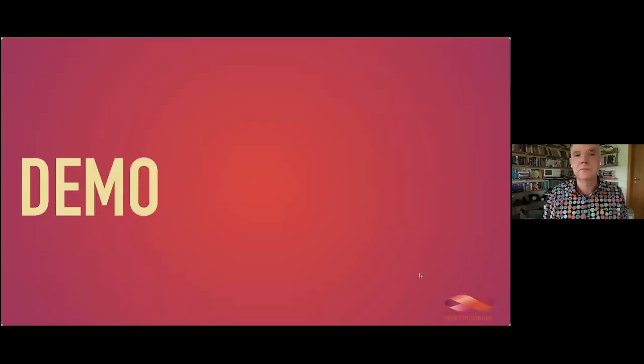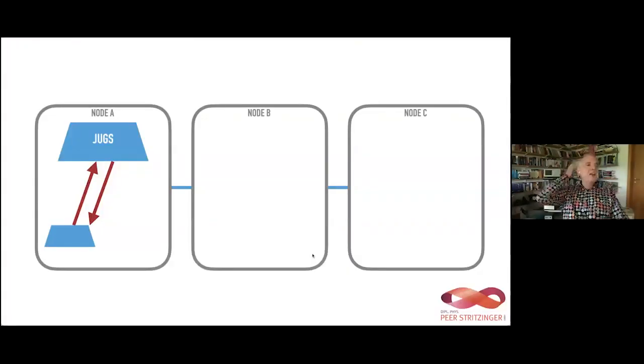So let's go back to the slides. So what did happen now? A little bit more explanation. Here I added a node C for the fun of it, and to see that there's more things to do than my very little primitive code that I showed you, but that it's a piece of code that everybody can grasp very quickly. So we have the chunk server on node A, and that's my shell process basically. And I'm sending calls there, like where am I? And I get back the reply.